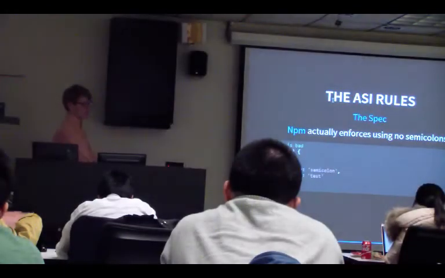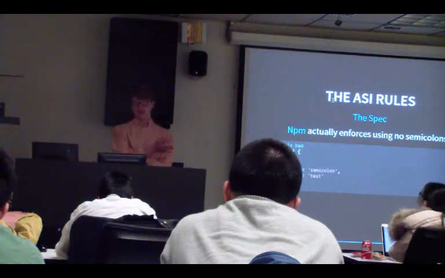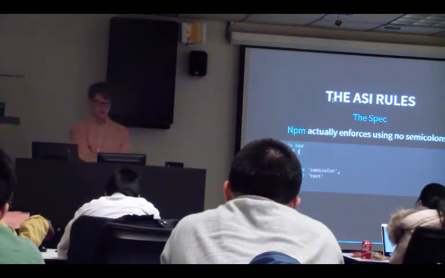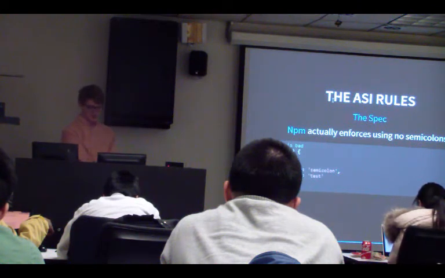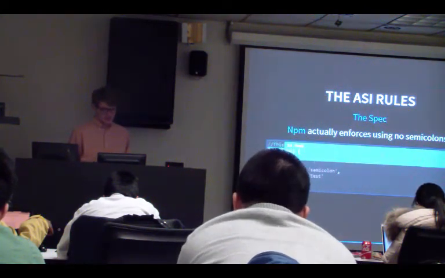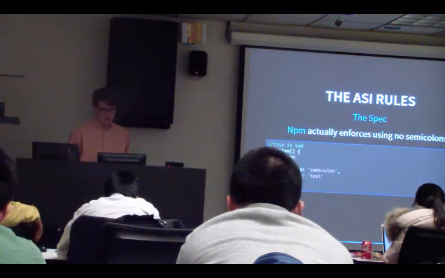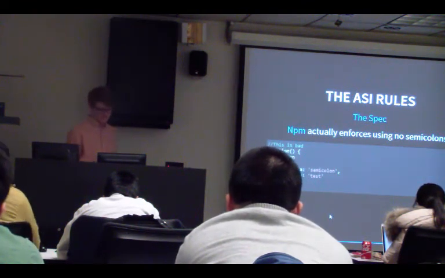There's a good case for just not learning the rule. Just always put a semicolon at the end of your lines. But if you want to make other developers' lives difficult and make them have to read the rules every single time they contribute, if you know the rules, then you can use them. But it's sometimes difficult to do that.